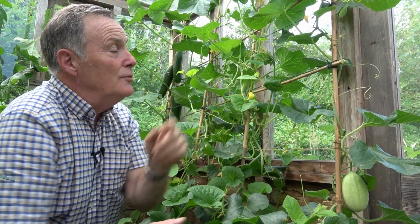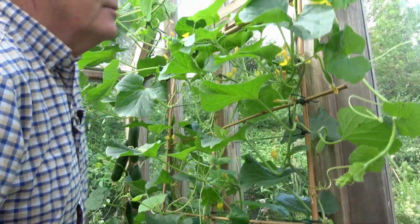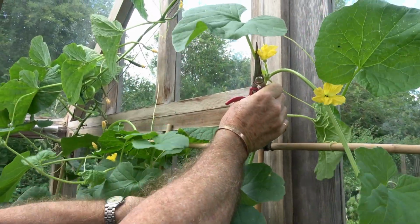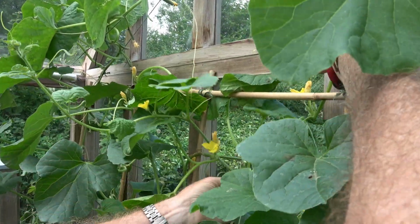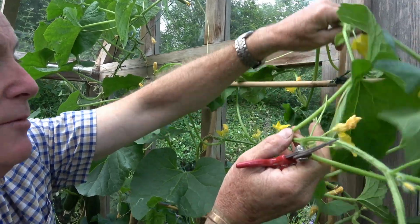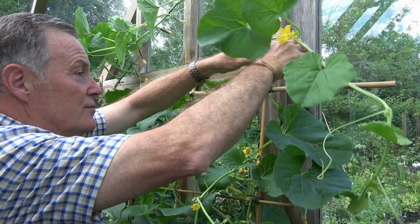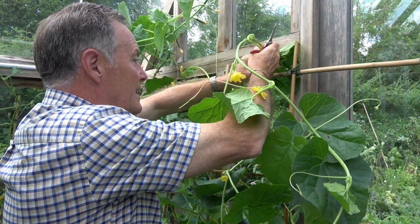So what I would do with those now they are at the top is, as we can see, if Jill can follow them up, that one is this stem here. So they are quite fast growing. So what I'm going to do, no, that's next door. This is this one. You get little tendrils where they're hooking on. So that one actually belongs to there. And this one belongs to this cane here.